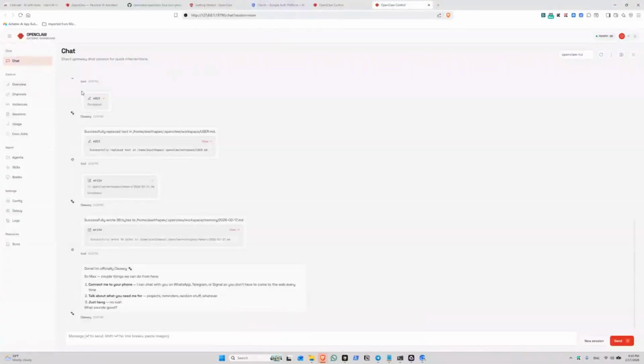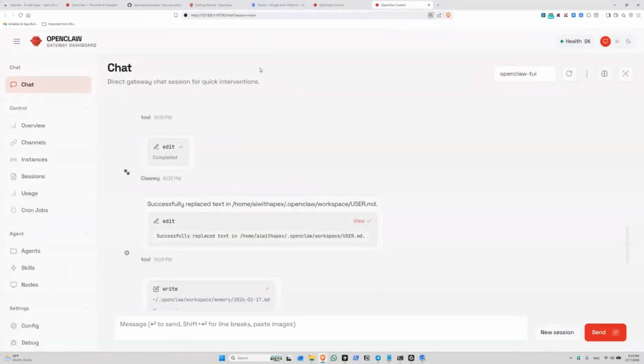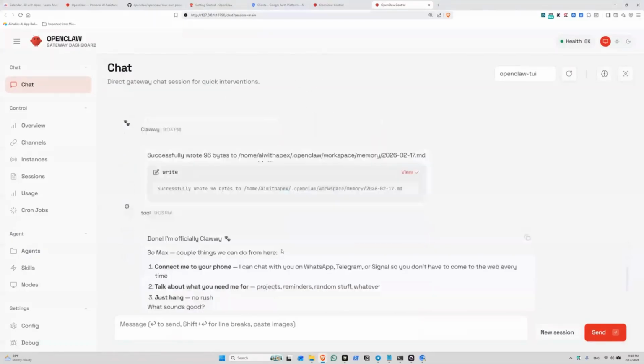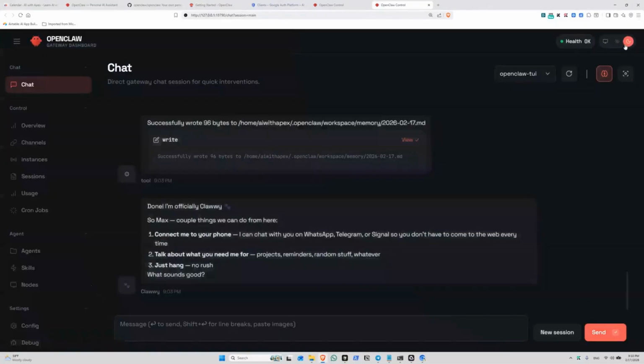Now, so that I've authorized it with this, you can see this is my new Claw dashboard, right? This is my bot. You can see here's the chat. You can chat directly with it here if you want to chat with your bot. See, I'm officially Claw. And you can continue the conversation here. Here are all your controls on the left. It also has a dark mode, which is probably easier to see, right?